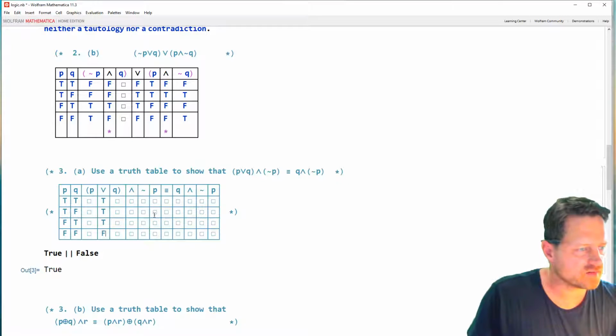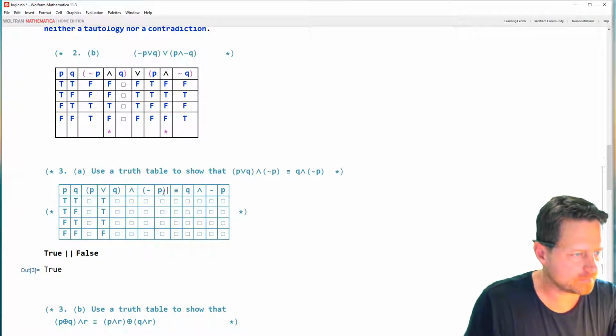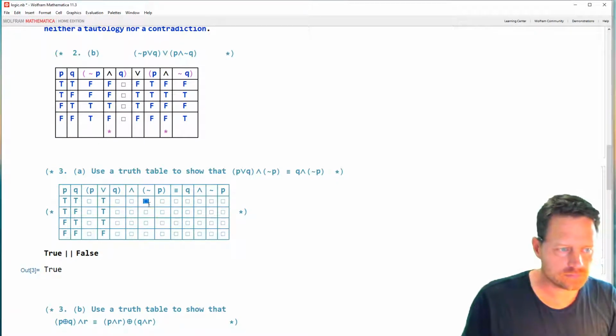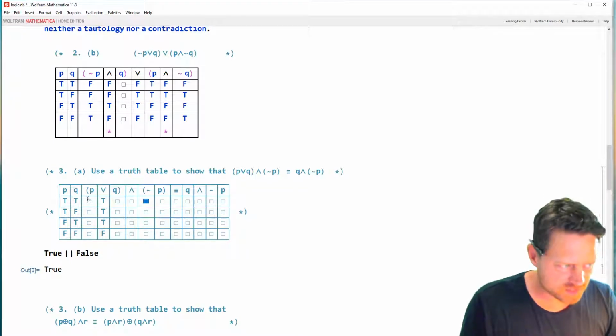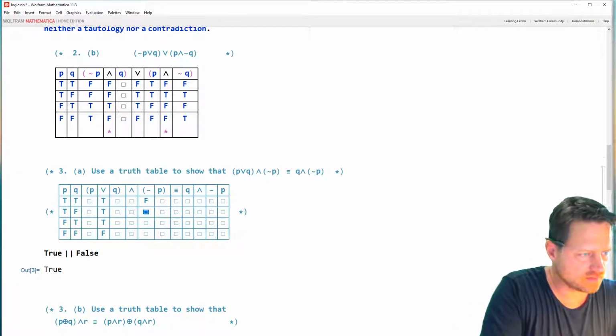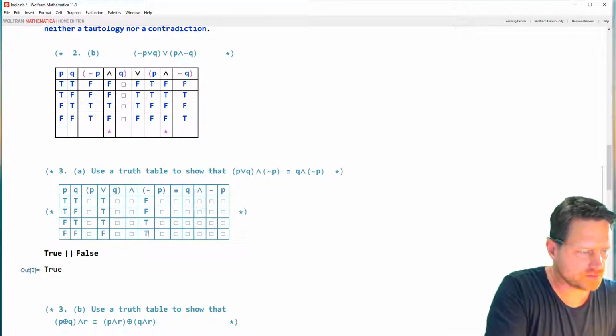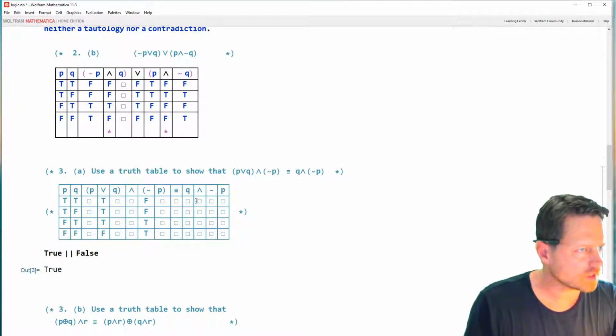Then the next part of it here is a not P. Should probably have a bracket around that. Okay, so not P, it's the opposite of P. So we have false, false, true, true. And then this last one here.